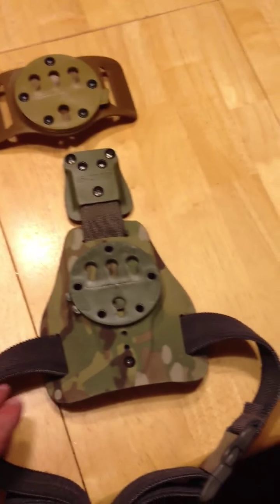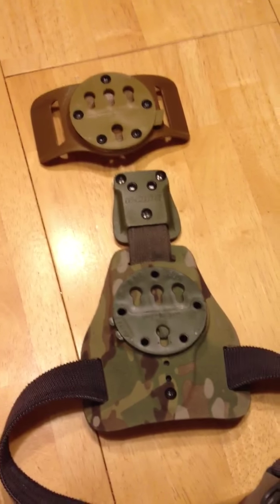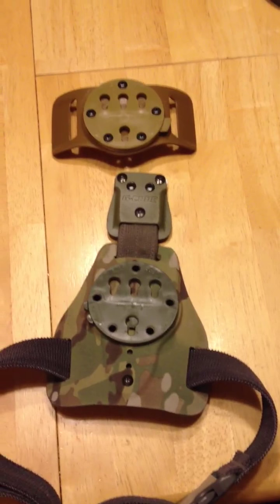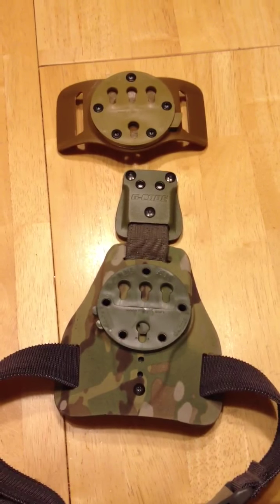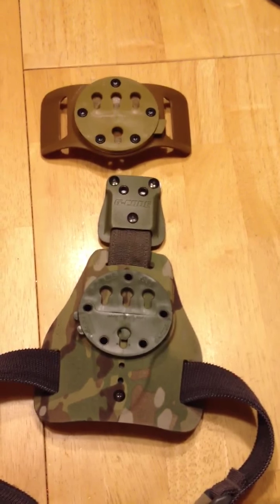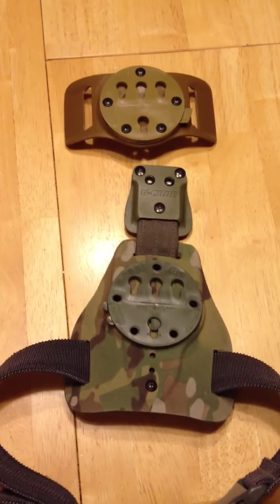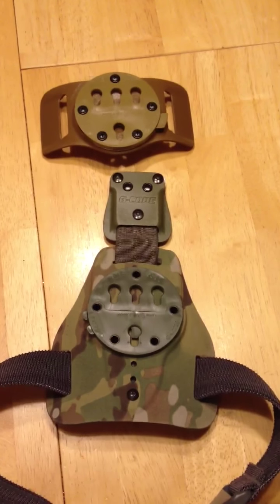This thing rides extremely high. It's more like a cross between a hip holster and a thigh holster. It's probably only a couple inches lower than where I'm used to carrying my pistol every day, which is right on my right side — which makes it extremely high. When you take off running, this thing does not go anywhere. It's glued to your damn leg. So one of the best things about it is even if you get to moving, crawling, rolling, jumping, it stays where it's supposed to stay. It doesn't go anywhere.